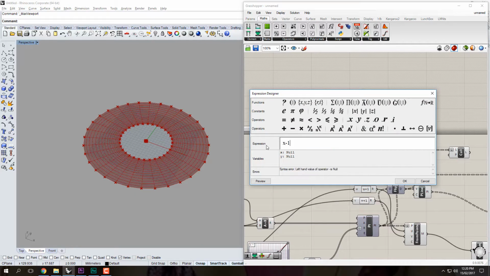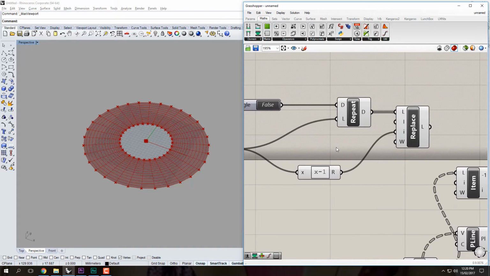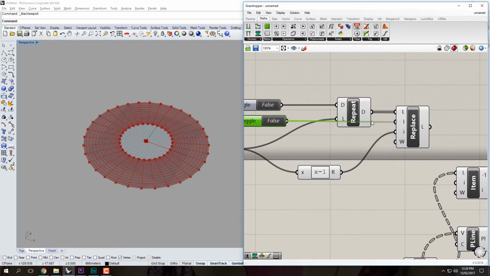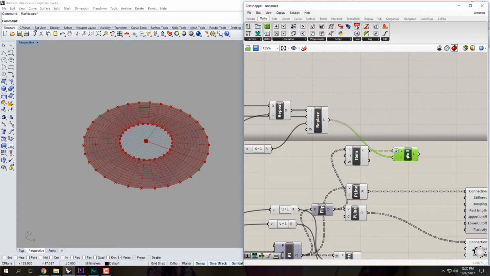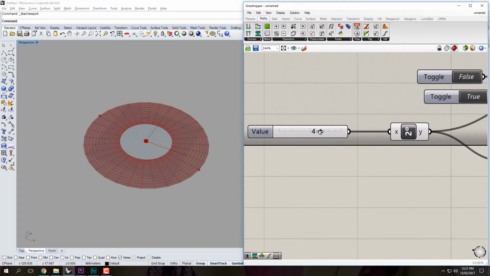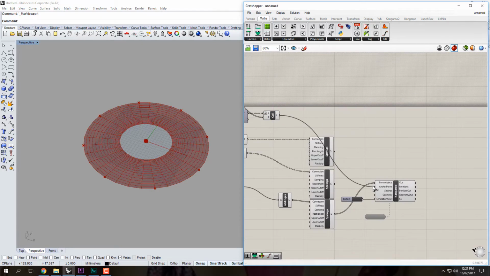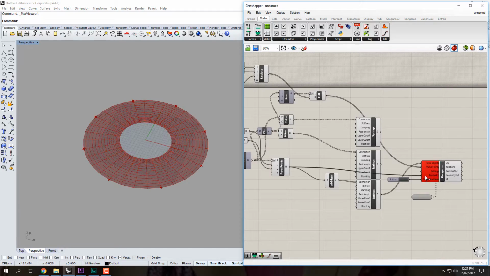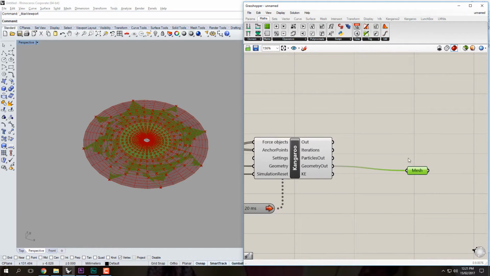And because I've done it based on binary numbers, or anything that's 2 to the power of some value, I can cull away the points I don't want in a really nice way. And you'll see how that works in just a sec when I preview this off. So we have 2, 4, 8 points now in the simulation, and these are going to be my anchor points. Reset the simulation, and we've got base simulation going, plug the mesh in, and we're away laughing.